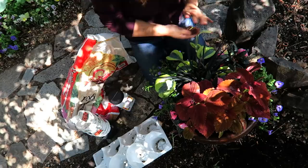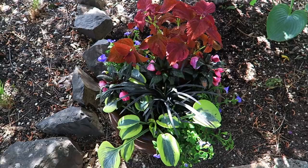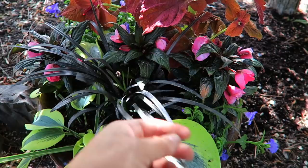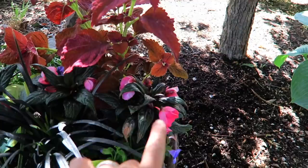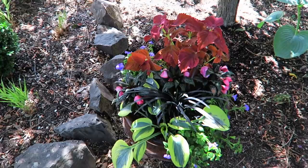I think it turned out really pretty — I actually used every single plant I brought over. The Sedona coleus is in the back, the mondo grass tucked in the center, the hosta at the lower point, a torenia here, impatiens dotted around, and the other torenia on this side. I see this pot from two directions — walking up from this way and from the opposite direction — so I figured having the back toward the crab apple tree would be good. I'm happy with it!